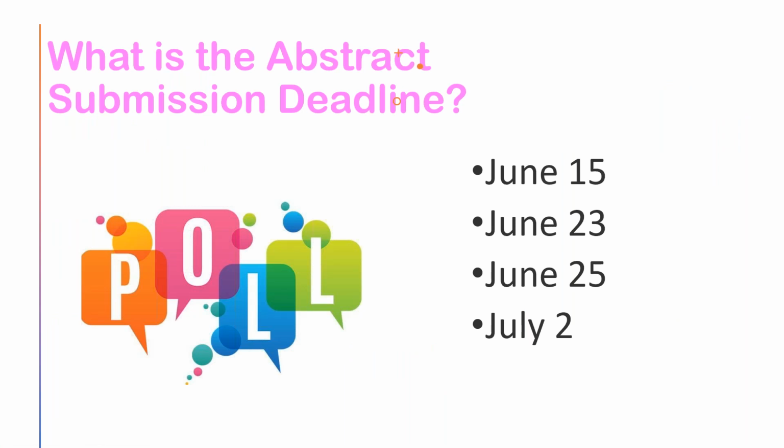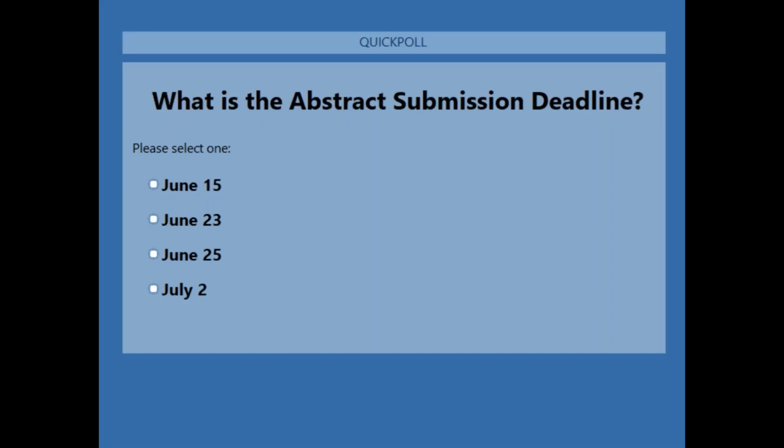But there's one more very important thing that you have to do all of these things before. What is the abstract submission deadline? That's the poll. Were you paying attention? When is this all due? All right, everybody. So we're going to put the poll up in just a second.